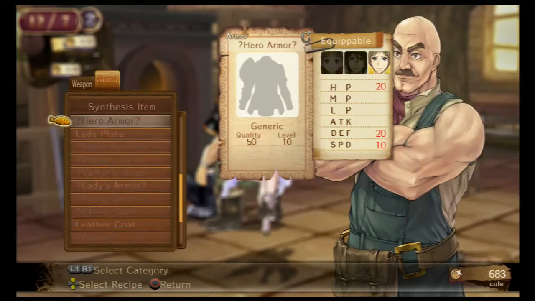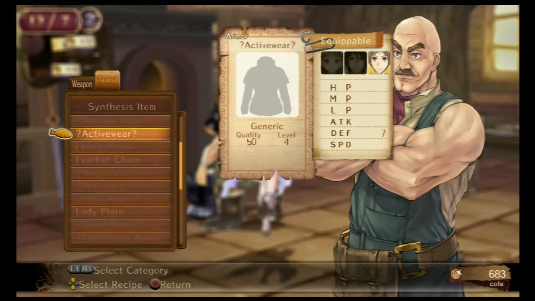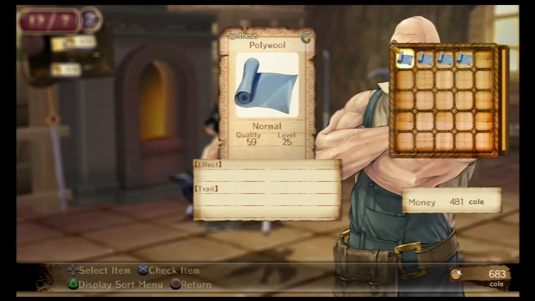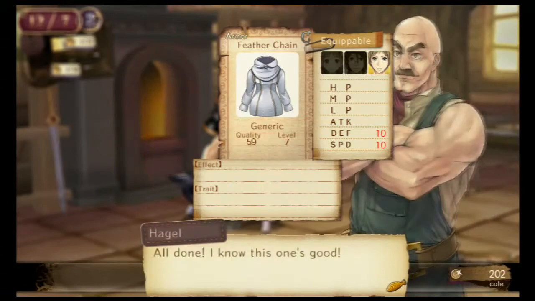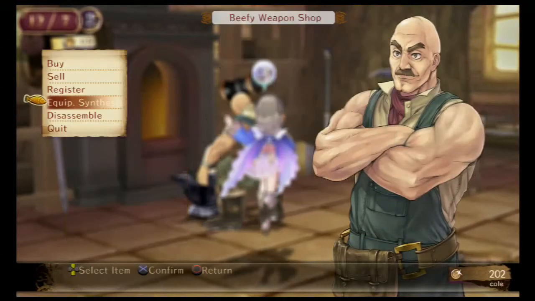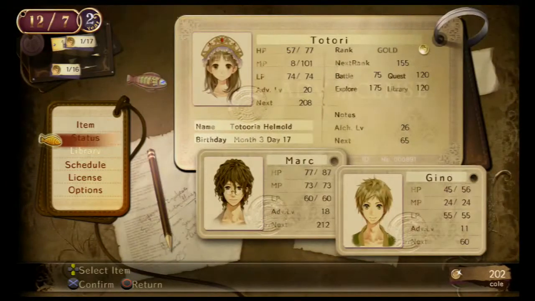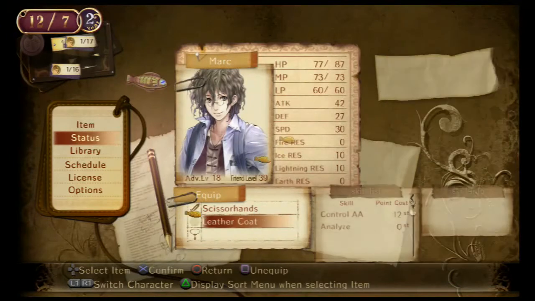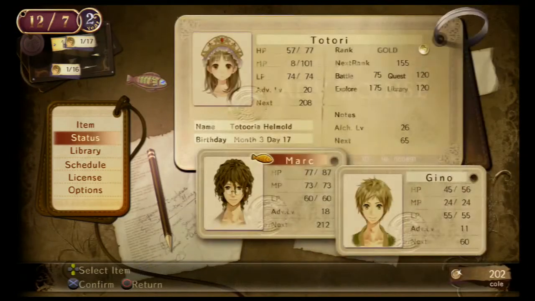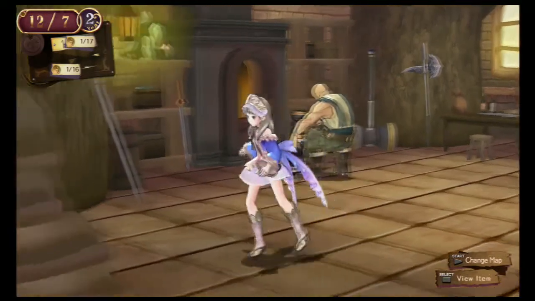I'm gonna wait a bit for that. She already has some decent stuff. But leather chain. Sure. Oh, we're gonna need something anyways. Alright, equip. So status. You are now wearing a jacket. You are now wearing a port outfit. Please do not be so weak.